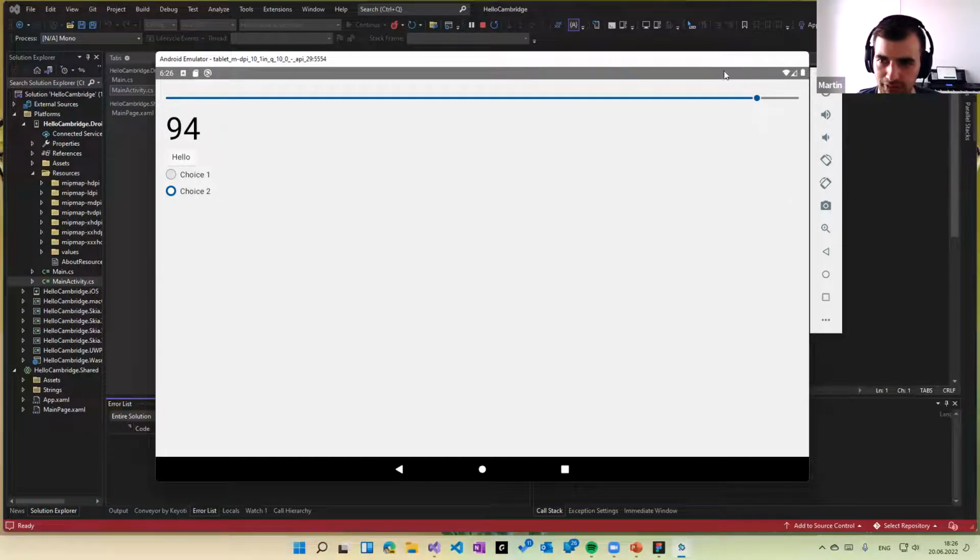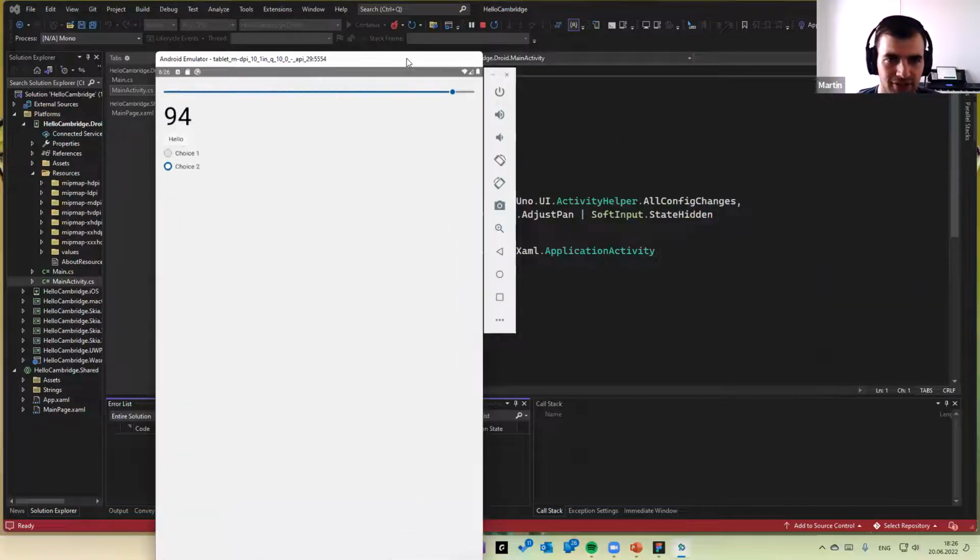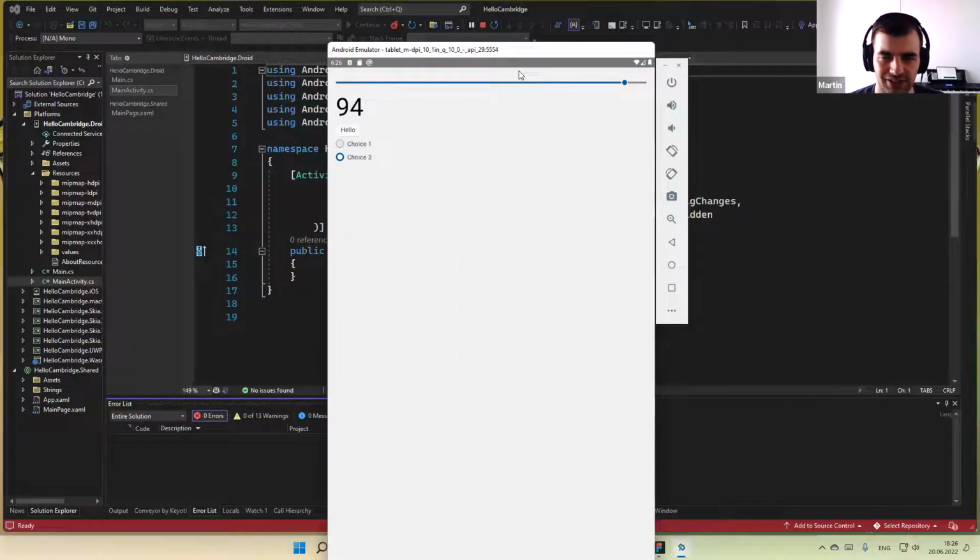And you can even expect things like relayouting. So when I rotate this display, it will automatically change the size and relay out the controls so they fit on the page.